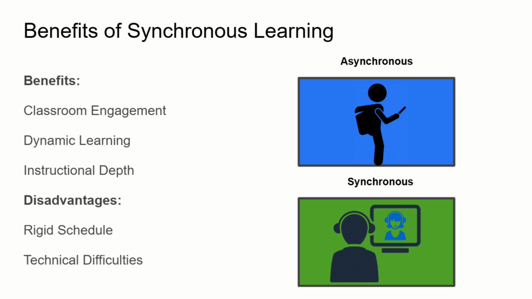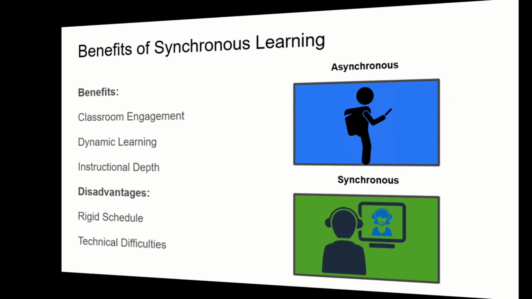So if you blend these two together, you can get away from that rigid schedule issue, which is an issue if students are sick or can't make it to school, or if there's a reason for health reasons why they can't go to school, or also there's technical difficulties, and that is a big issue. And we'll talk a little bit about technical issues and overcoming them in this course later on.